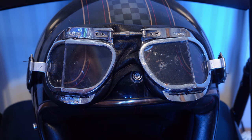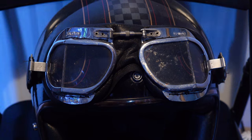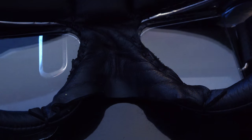The actual lens frames are chrome-plated brass — proper chrome-plated brass — and they are just as good as the day I first got them. Over a three-year period these goggles have been dropped, hit with stone chips at high speed, and have also been the instrument of death for thousands of insects, yet the high-quality polycarbonate lenses are virtually scratch-free. Any marks that might be there are totally invisible when you're actually wearing the goggles.